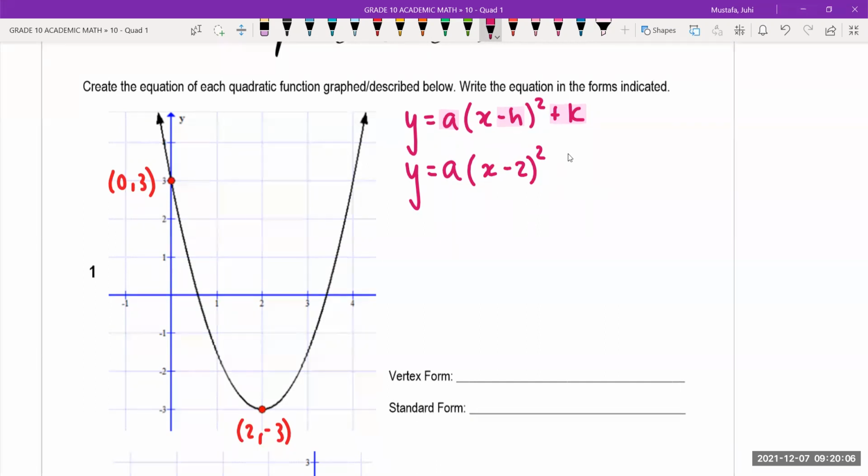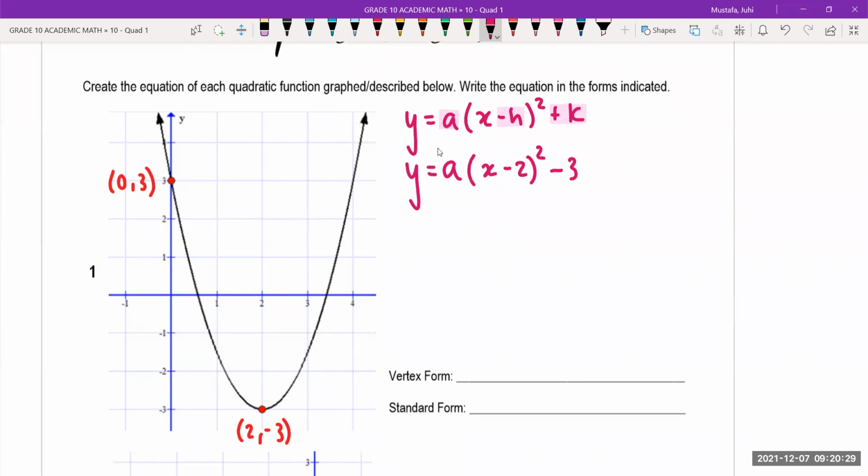And then how about out here? What am I going to put? +3 or -3, Krishna? Yeah, this number stays the same. So whatever number you have here, you're going to keep it as -3. Okay, that's the easy part, right? Putting in the vertex, you're just working backwards. Now, here's the more difficult part. We need to figure out what this A value is.